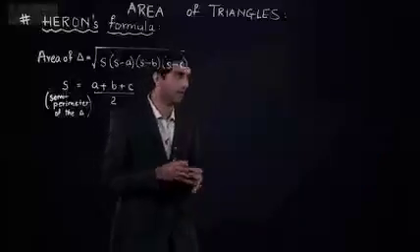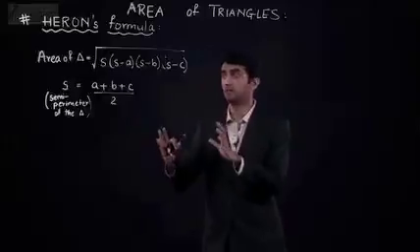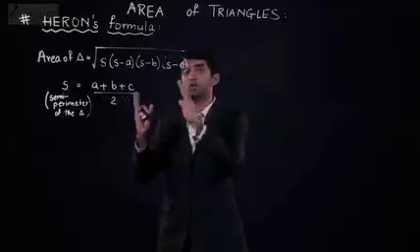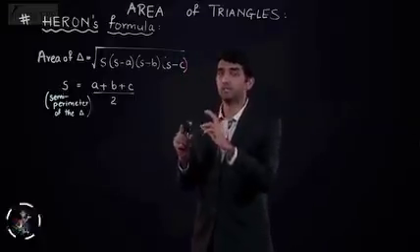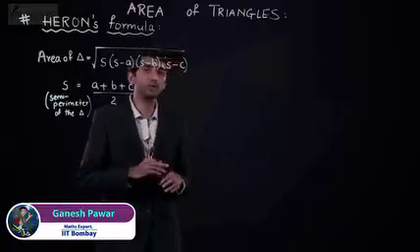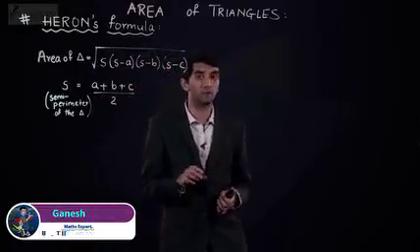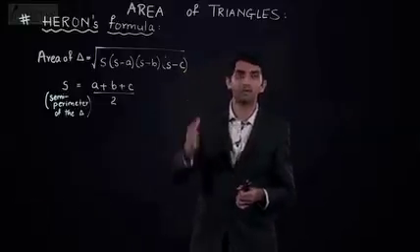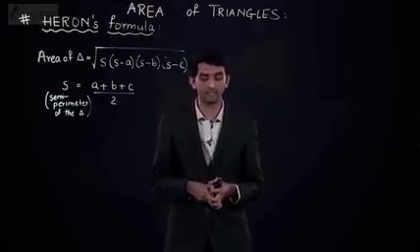Now friends, I'm assuming you must have already figured out the proof of this. More importantly, if not the proof, the formula application is more important. We need to understand how this formula is applied, where all it will get applied. So now we have understood that the area of a triangle in terms of the semi-perimeter is nothing but the root of s into s minus a into s minus b into s minus c.